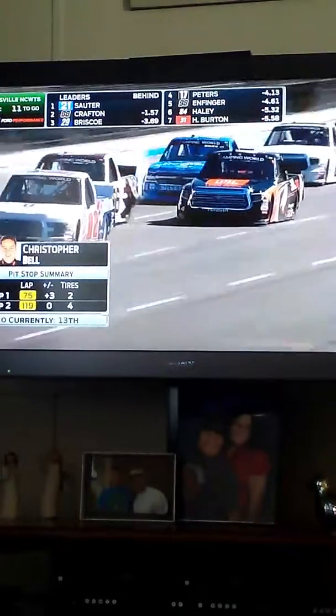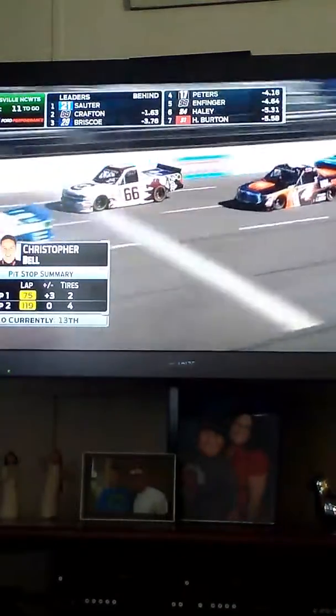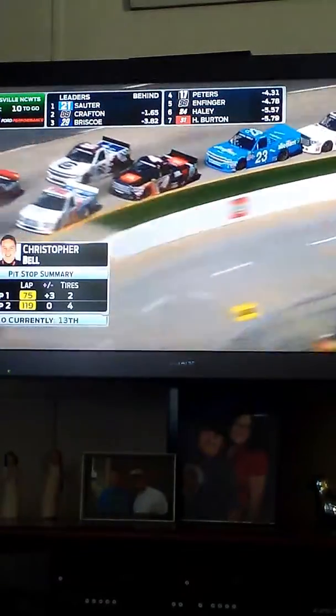7 trucks stayed out, including that 4 and 23 truck. They pitted from 2nd and 3rd, and right now they're back in that 13th, 14th position, right? Yeah, interesting pit strategy for the 4. Prior to coming down pit road, remember the 4 only got 2 tires on the stop before that, so he was having to move his truck around the racetrack, move the groove up a little bit to get a little more grip to maintain that track position.